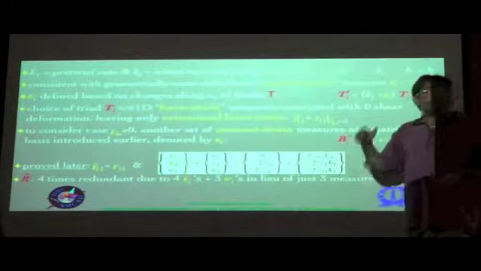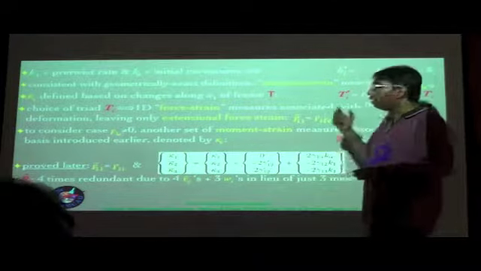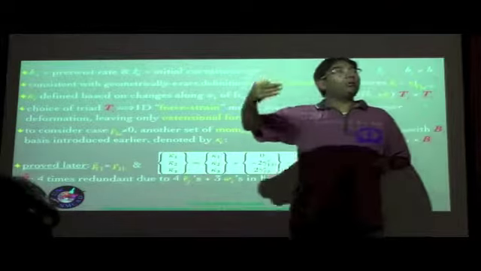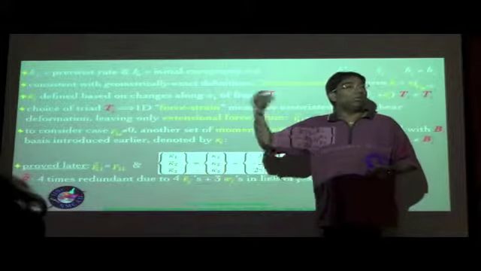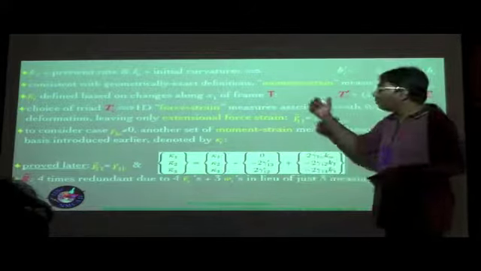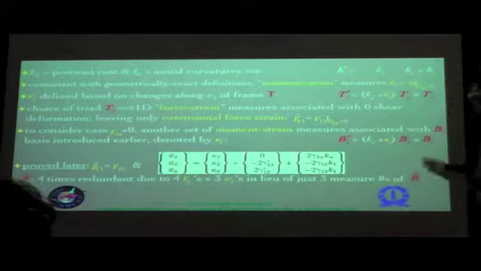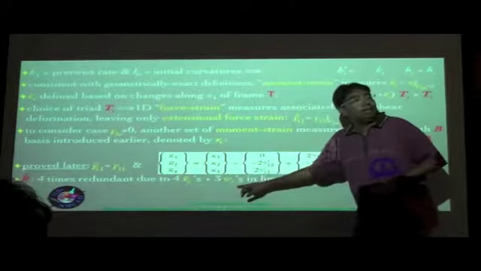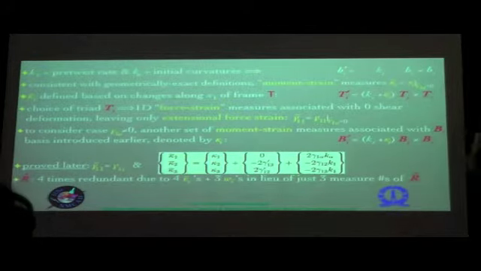But instead of that, what are we doing? We are having 7 quantities. 4 are the classical strain measures, gamma 11 bar, kappa 1 bar, kappa 2 bar, kappa 3 bar. In addition, you have the warping w1, w2, w3. So total of 4 plus 3, you have 7 quantities. So in other words, though just 3 quantities were necessary, the measure numbers of r hat, instead we have brought in 4 epsilon bars and the 3 wi's, a total of 7. So 7 minus 3, we have an order of redundancy of 4.